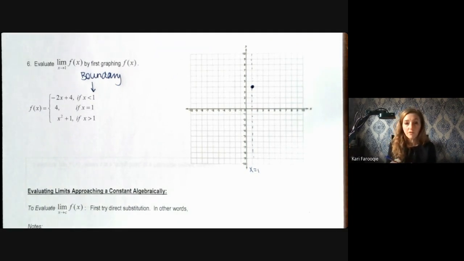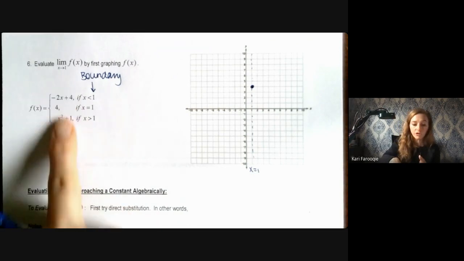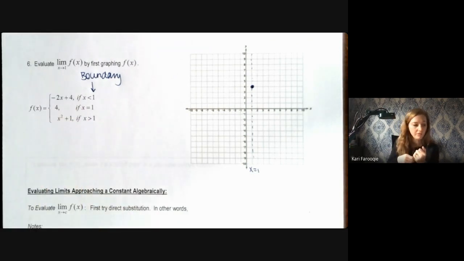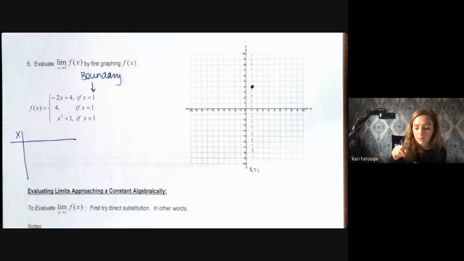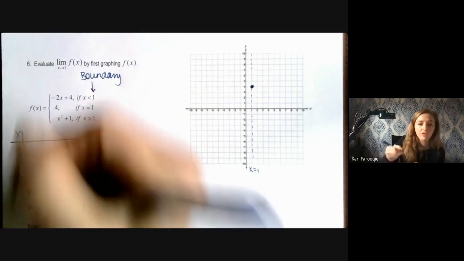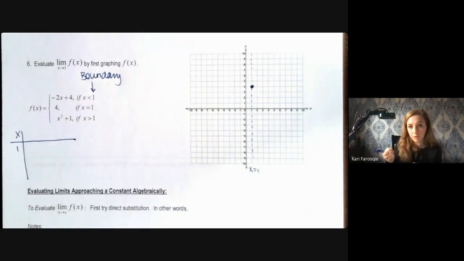Now, as far as graphing the other two lines, you could, like I said, graph both and then erase the parts that you don't need, or you can just plot some points to make some nice smooth lines and curves here. I'm going to start with this first definition. So we're going to choose some values of x. And remember that even though technically x equals 1 is not on this graph, we're going to look at what happens at 1 anyway, just so that we can see what happens as we approach that boundary.